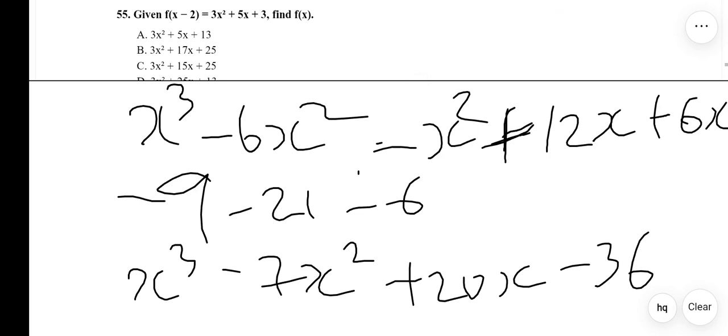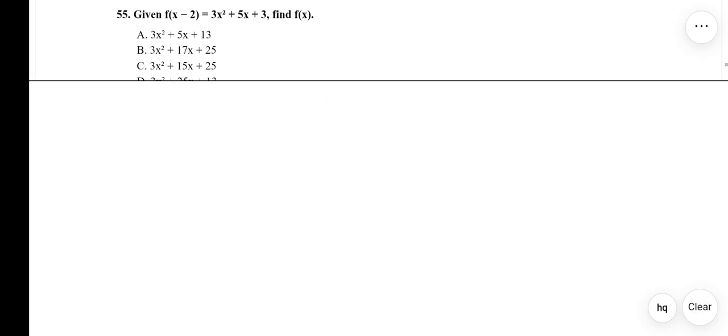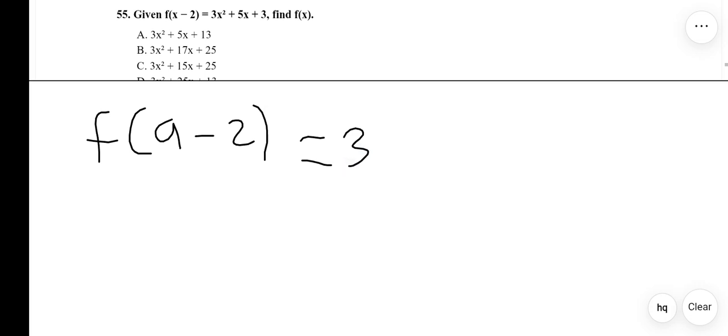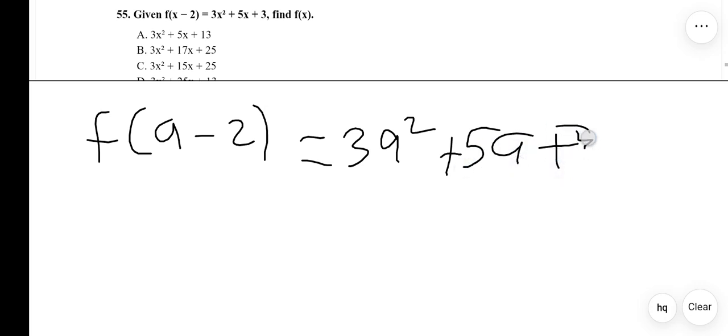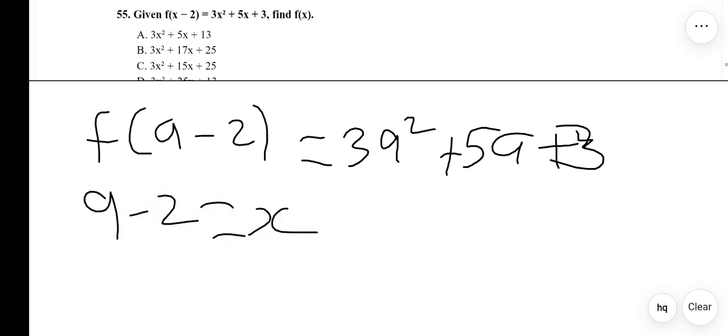So we are going to use the same approach. So I will say that if my f of s minus 2 is this, that means my f of a minus 2 rather, is the same thing as this. Anywhere I see s, I will replace with a squared plus 5a plus 3. So if I want to find my f of x, I'll just find the point where my a minus 2 is the same thing as x. So at that point, if my inputs are the same thing, my output will be the same thing. That is what functions work on.